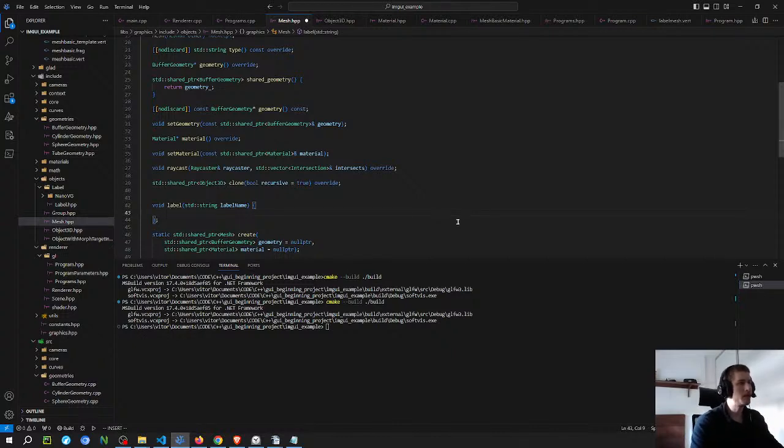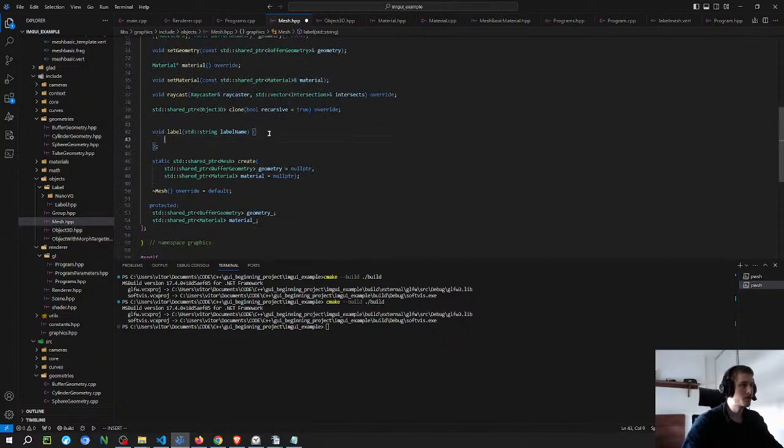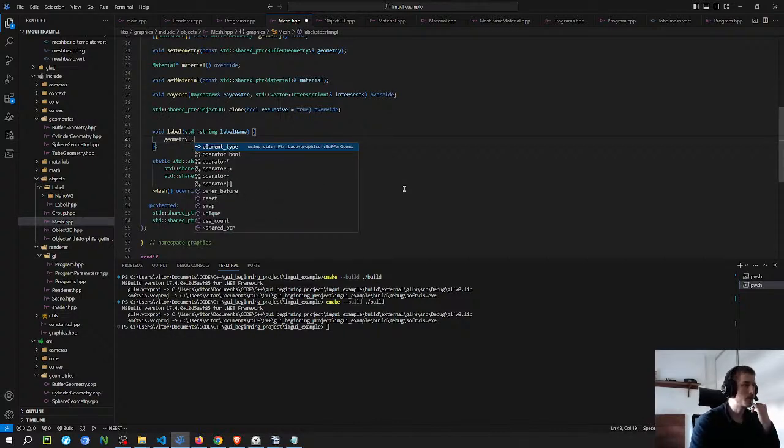Then here I access the shared geometry, or I just access the geometry, and then I initialize the label here. Or I put some function inside of the label.